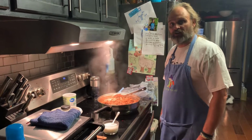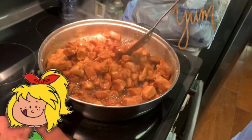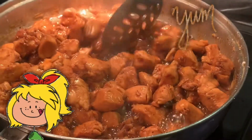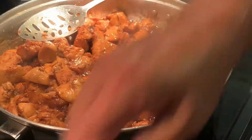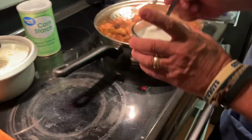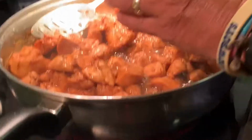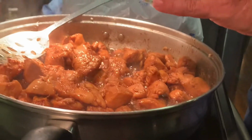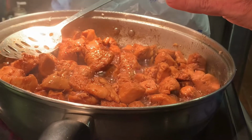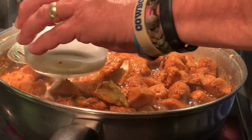All right, we are 12 minutes in. Look how yummy it looks. Look how dark that chicken is. But you can see it's still kind of runny, right? So this is where our thickening agent comes in. You're going to mix 1 tablespoon of cornstarch to 3 tablespoons of water. In my case, I'm doing 3 because I'm doing 3 batches. Give it one last stir. I like to mix this up ahead of time so it sits there for a long time. Make sure it all melts. No chunks. Like your gravy, you don't want no chunks.